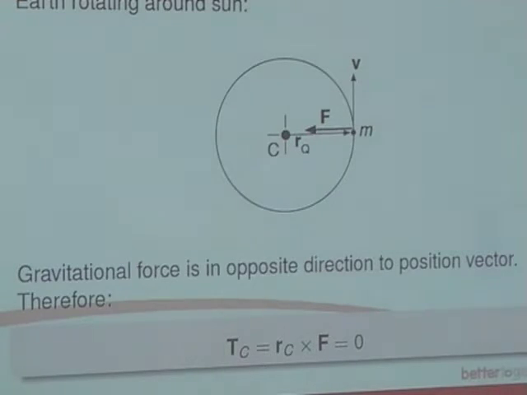Because the only force is obviously the gravitational force between the Earth and the Sun, the centripetal force, due to their masses. And that's rotating around the Sun, but there's no torque being applied. Although it's rotating, there is no torque, because the force being applied is directly opposite to the position vector. Because those angles are 180 degrees apart, sine of 180 is 0, and the sine of the angle between them is part of the magnitude of the cross product. So the magnitude of the torque on the Earth rotating around the Sun is 0.